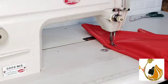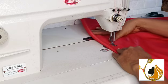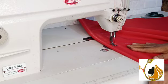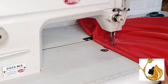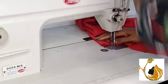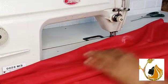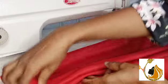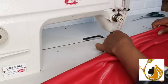While I was making this, I was actually being careful not to sew on top of the 1 inch that I intend to use in fixing the band. So what I did was, when I finished the second pleat, I stopped and I had to pin that 1 inch to the first pleat so that I will know it's resting on that first pleat, and I don't need to worry about it anymore. So I just pin it.